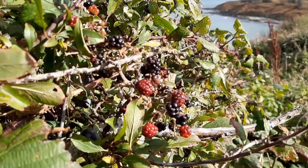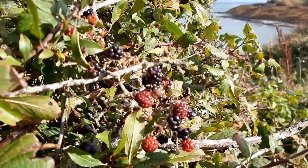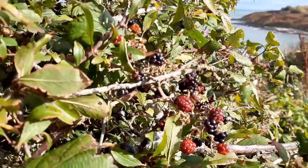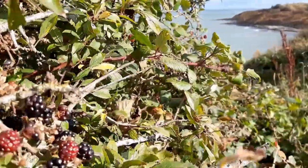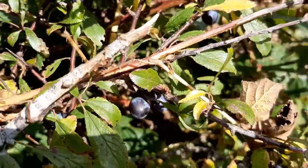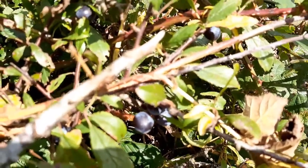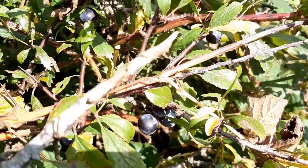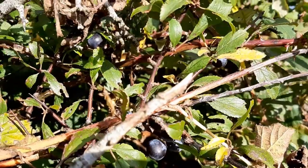Soon we're going to be sampling the pleasures of our labors, the fruits of our labors. But our next project will be, wait for it, I hope you can see those little fruit in there. Those are sloes, slow berries, blackthorn. Blackthorn, the botanical name, Prunus spinosa. I'll try and show you why it's spinosa.